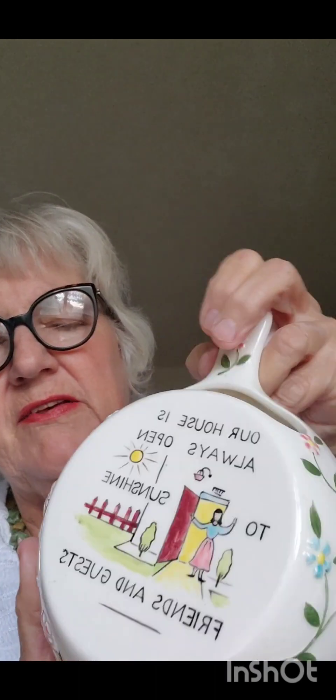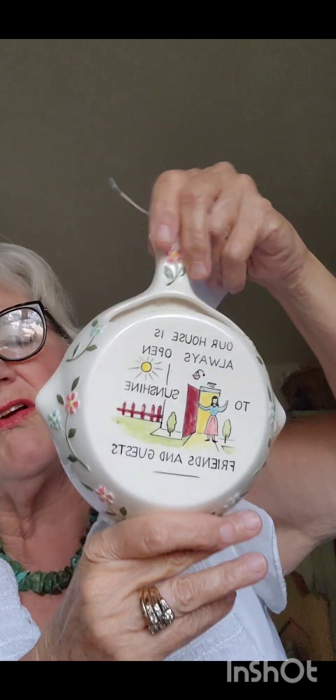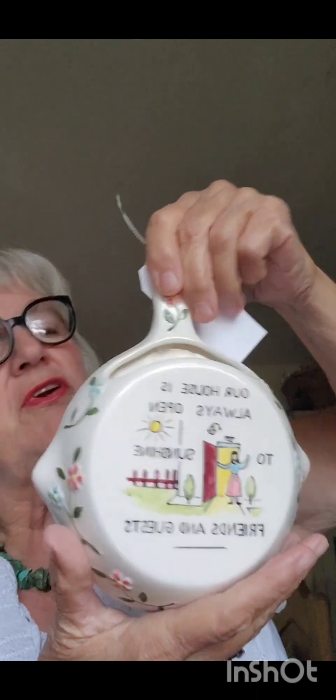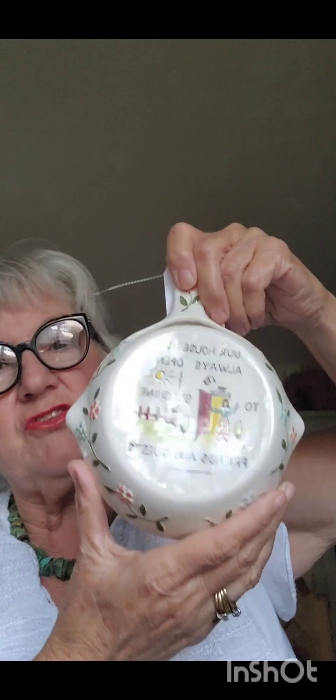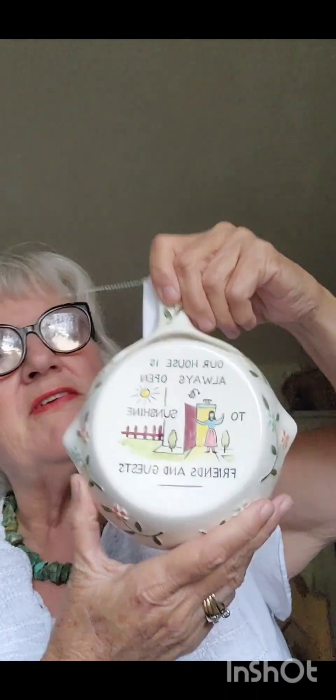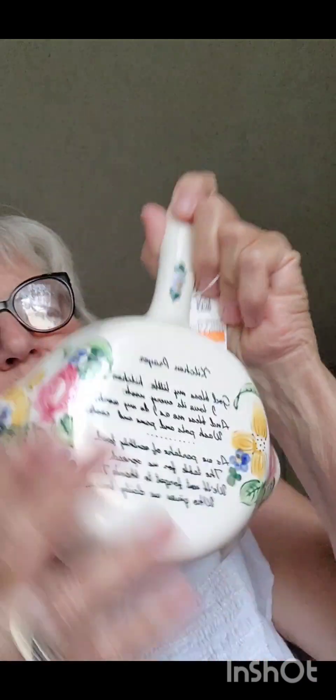Some vintage kitchen stuff. You know, these are in kitchens in the 50s and 60s. This is a pocket — you hang it on the wall and you put things in it. This was $3.49 and again 30% off, so I got it for like $2.50, $2.75. Really cute. We can get $10 to $15 for those. And here was another one, which was interesting — they were both there. A little kitchen pair.